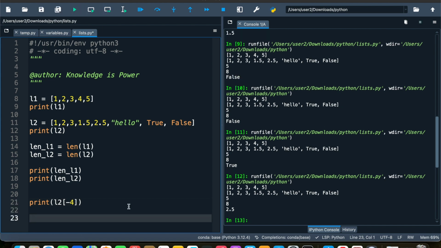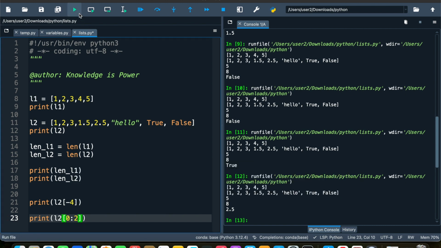There is also the concept of slicing. If I want to access a subset of this list, for example the first 3 elements of a list, I can do so. Again, we'll work with list L2 here. I have to give the starting index inside the square brackets, and then I have to give the stopping index. It's a bit tricky here, but let's just say 0, 1, 2. I want to go from 0 to 2, and these two indices have to be separated by a colon.